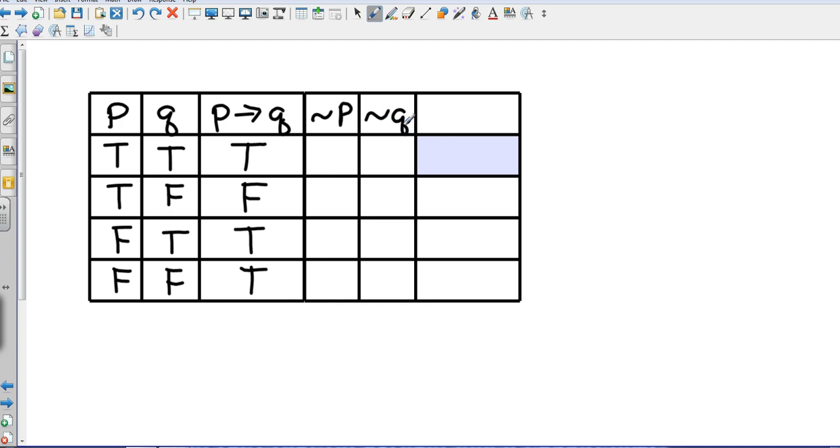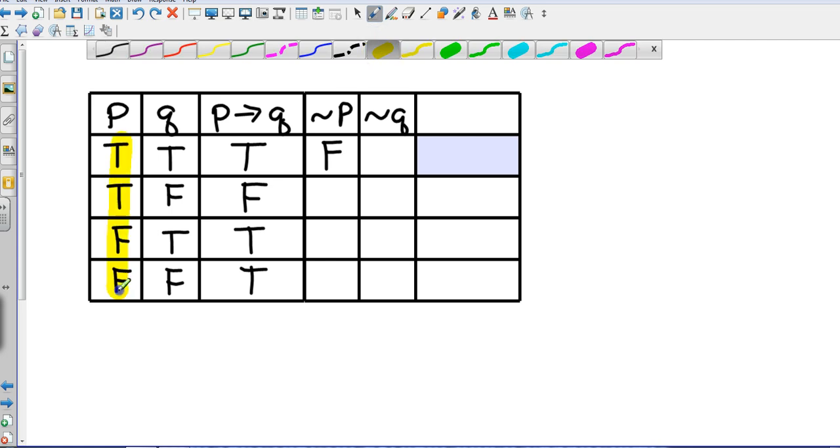So then I would go over to my P column and I would just negate everything. If it was true to start out with, now it will be false. Looking at the comparison of this one to what I'm doing here, these will be totally opposites of each other. So the second one is true, which means over here the second one will need to be false. Last two are both false, so they would be true over here. Not Q, I'm going to take that column and just take the opposite values. So that's going to give me false, true, false, true.